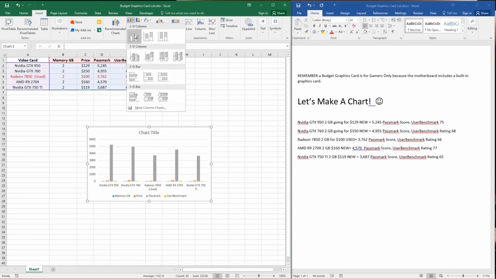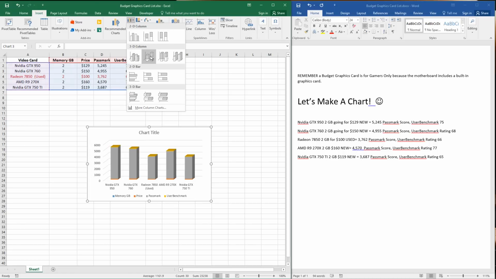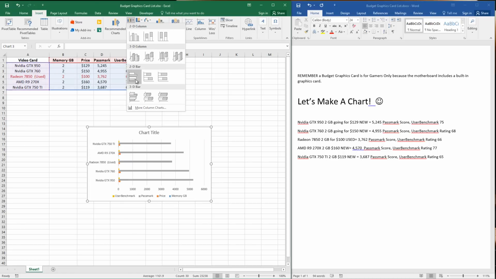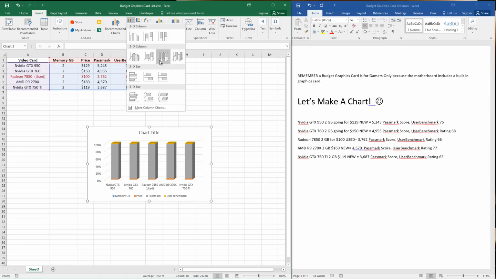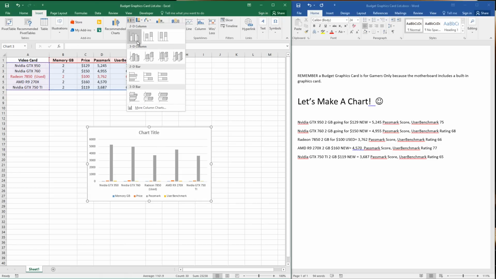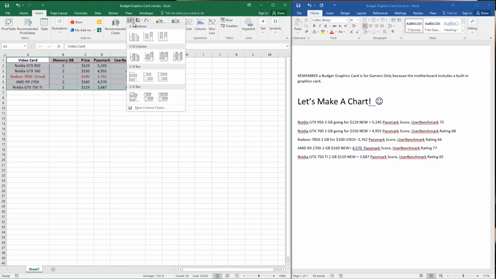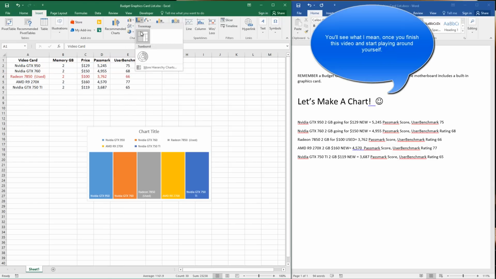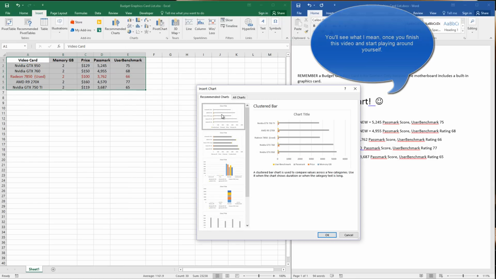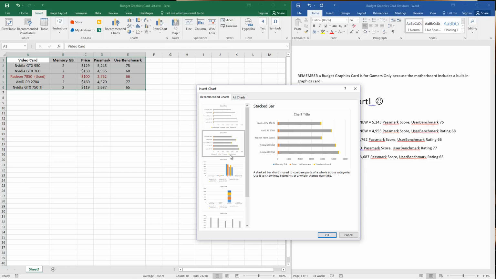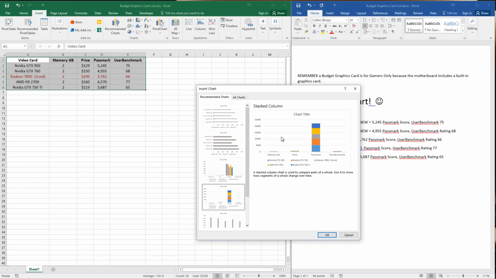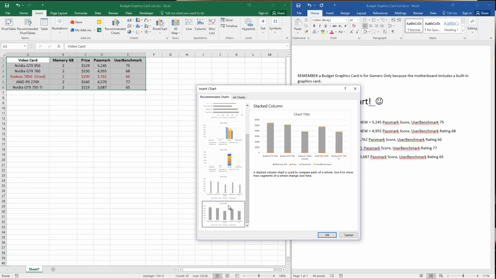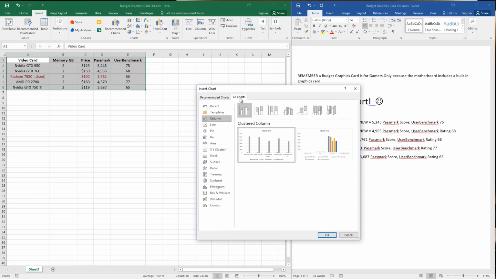If we expand this and hover over the chart types, you'll see what kind of charts these options will create, which is really cool. And because this is Microsoft, you have an infinite amount of ways you can customize these charts. I mean, it really does seem like infinite. Let's click on recommended charts. Now here you could also scroll through all the different chart types, okay? And then if you click all charts, now you have a lot more options.